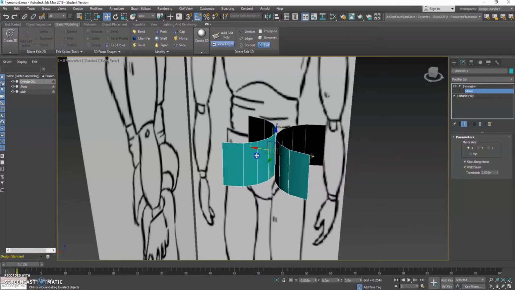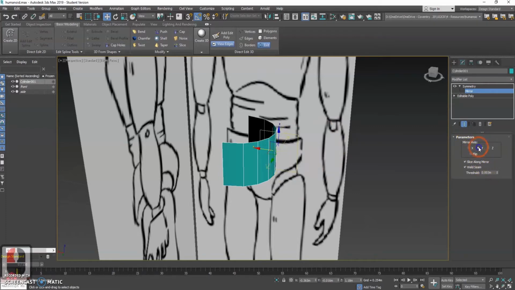So as we move that, we can see that it's now reflecting our geometry back on this plane. And if we were to go over here and play with the parameters, we can see if we change it, that it's facing the other way, and if we were to move that, we can see how that's working, or Z. So again, if we were to move that, we can see how that's done.